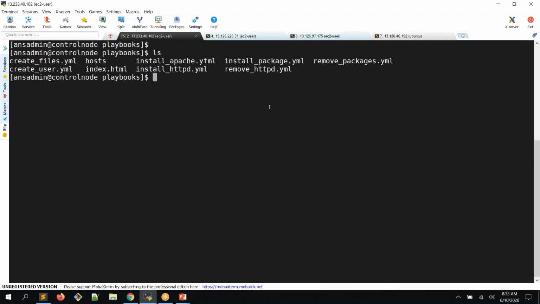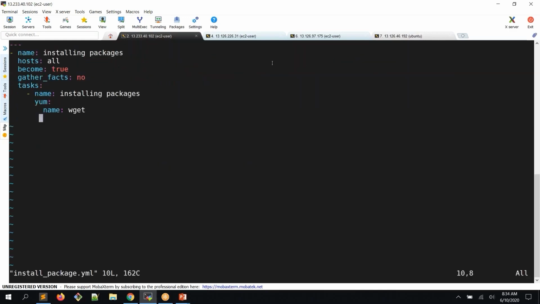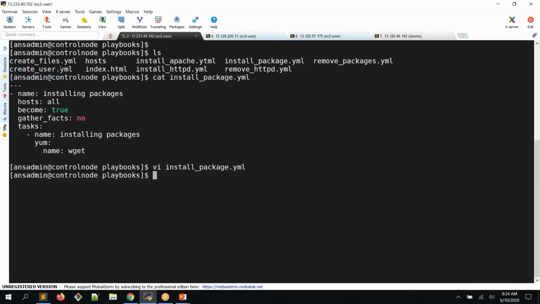So what I can do, install packages, right? Here I can update that to only install the git. Okay, git, and we have given all over here, and we can change it to just localhost also. Here also we can change to web servers. If I give web servers, it is going to install only on web servers, rather than specifying the limit while executing our command.